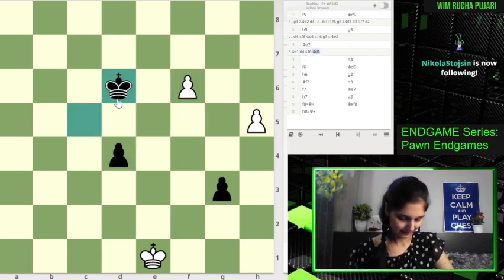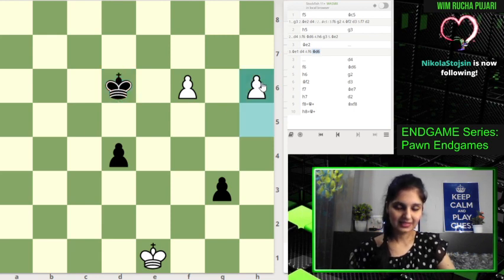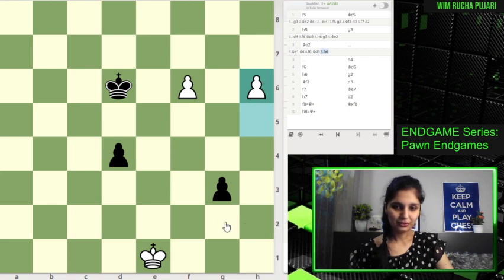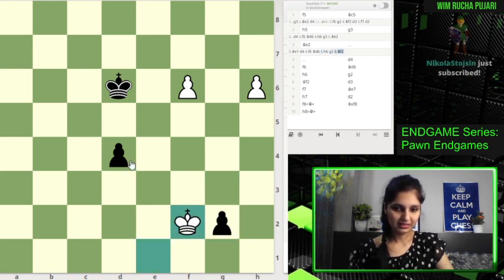King d6, h6, the same idea but with king on e1. g2, king f2, d3.